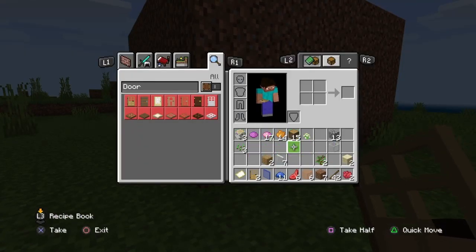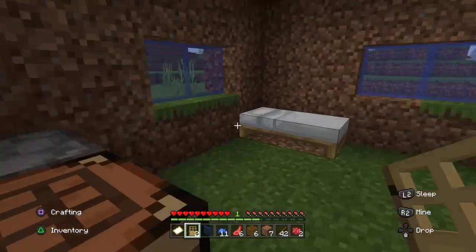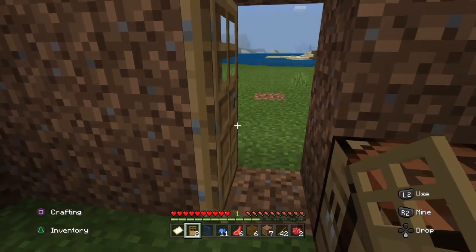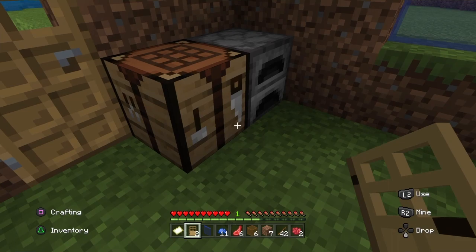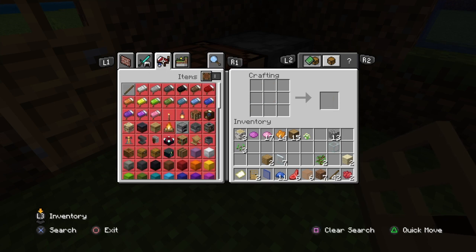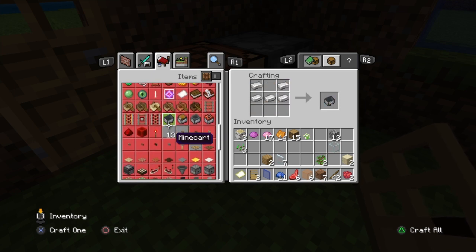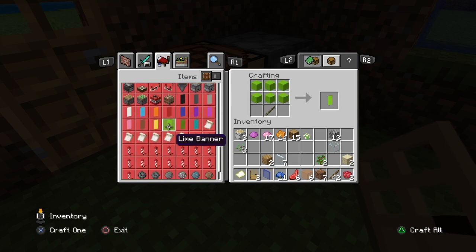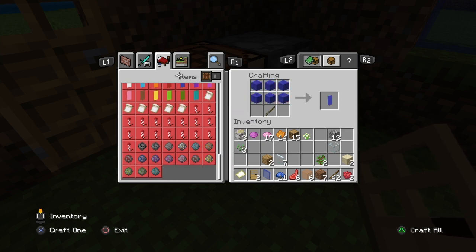I almost forgot, guys. We have to make a hole so we can turn this into a better looking house. Okay. We got some more wood blocks. Let's go into our crafting table by hitting L2. And let's make a chest. Okay, let's look for a chest. Do you see a chest, guys? I'm looking for a chest. Chest. If you use your right analog stick, you can scroll down quicker.